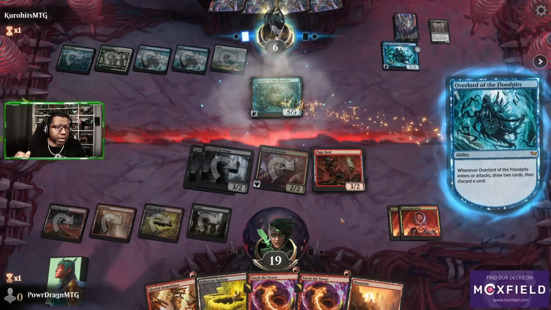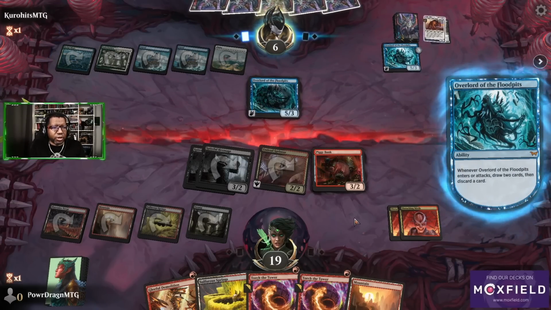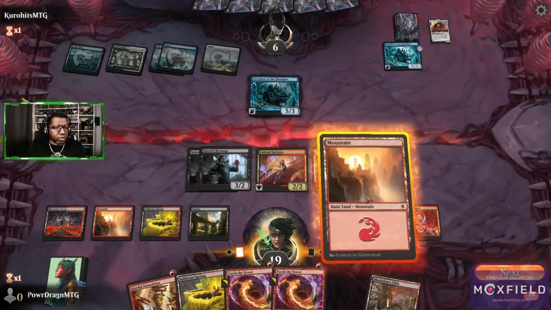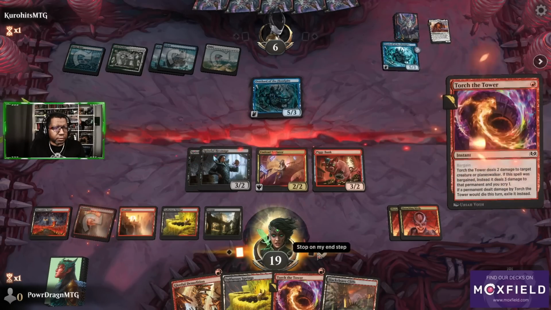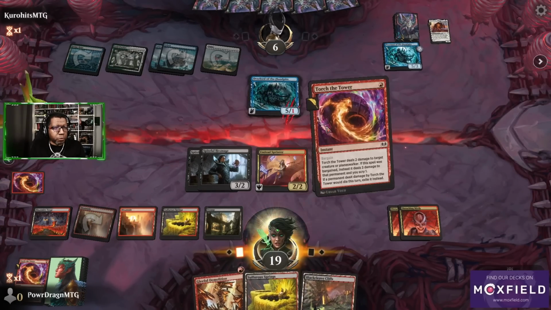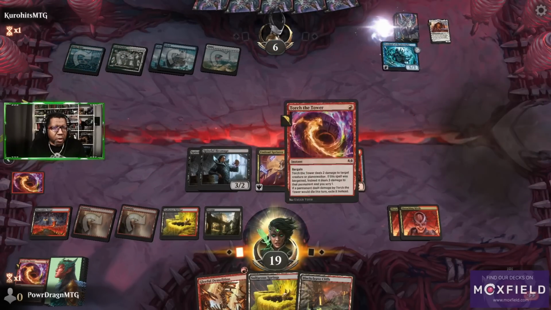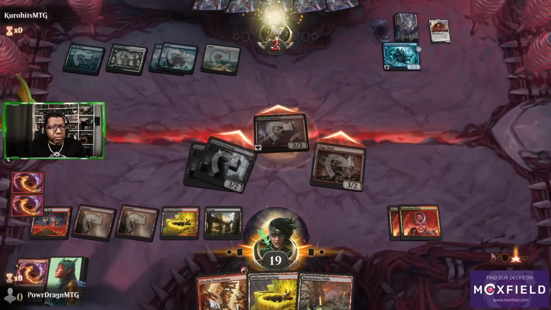Oh no, they're just playing a 5/3. Okay, that's great for us. We definitely can't lose now. I mean, we can even just remove the 5/3. And then get in there. I mean, I guess we could have sacrificed a thing and whatever, but game's over.